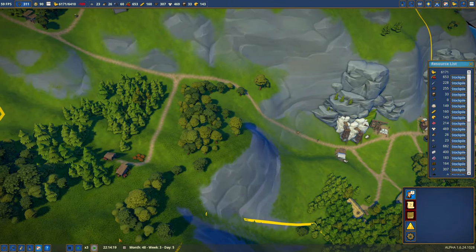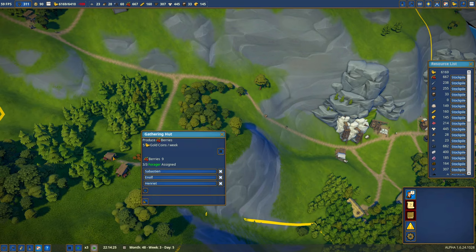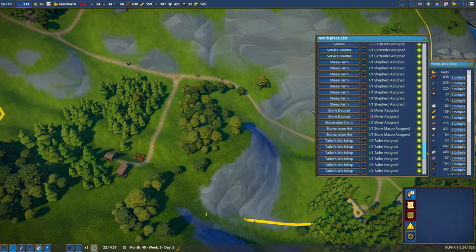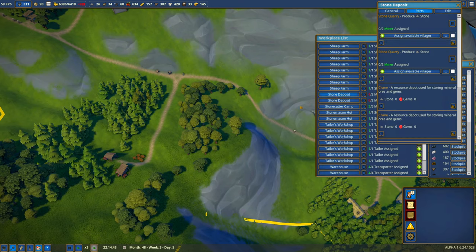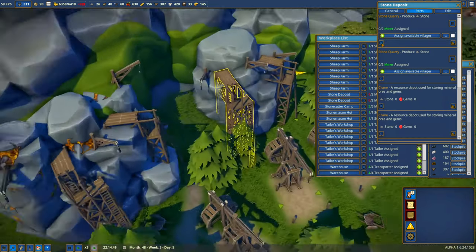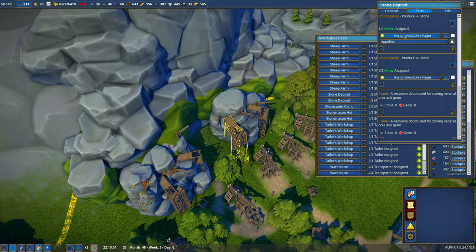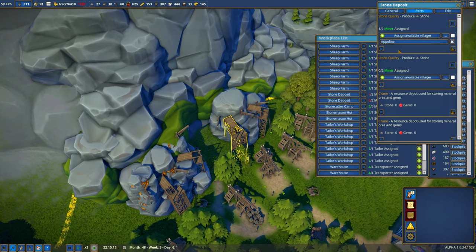Somebody with zero in it? I got these two. Yep. Bring up the jobs list again. It was near the bottom. Oh, stone. Stone deposit. Oh, just one arrived. Well, you're on your own.